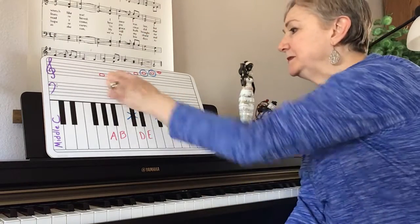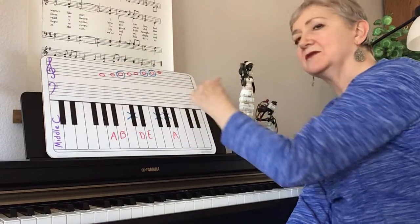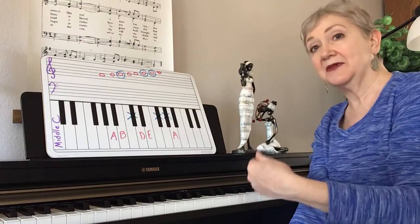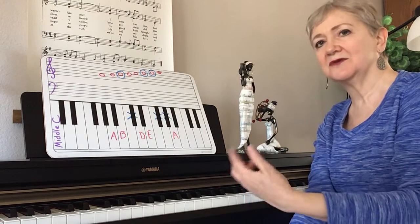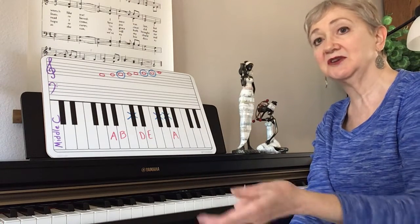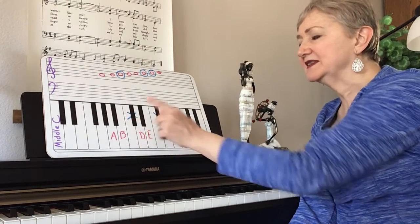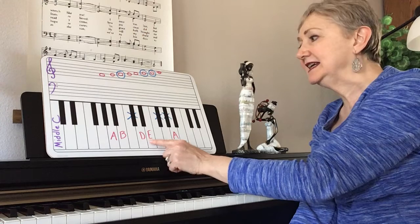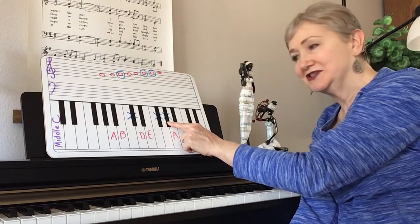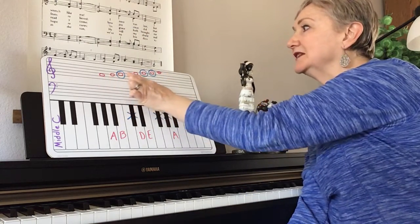So this would be A, B, and instead of playing the white key C, you sharp it with finger 3. This is finger 1, 2, finger 3 on the C sharp, thumb under on D, E, F sharp with finger 3, finger 4 on the G sharp — which is your new sharp — and then ending on A.